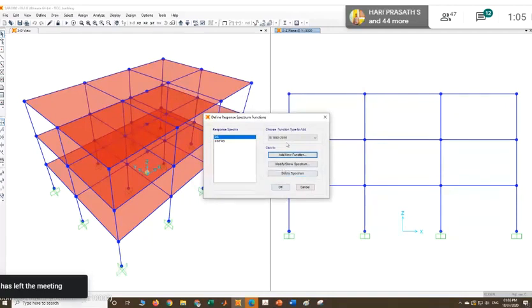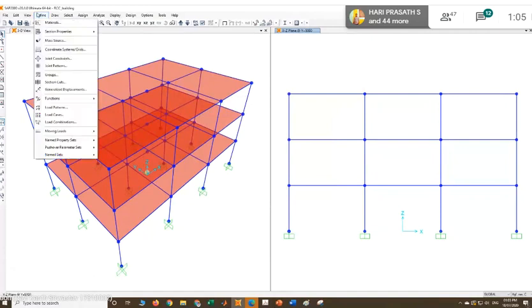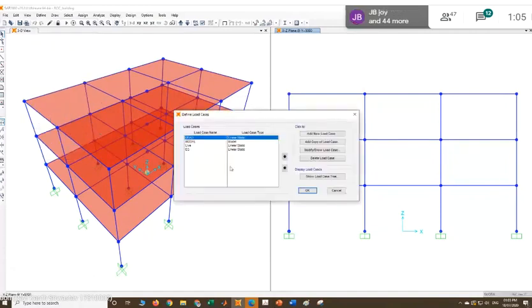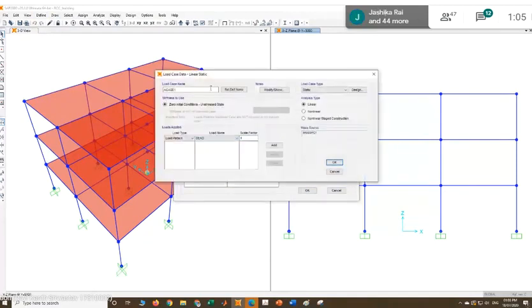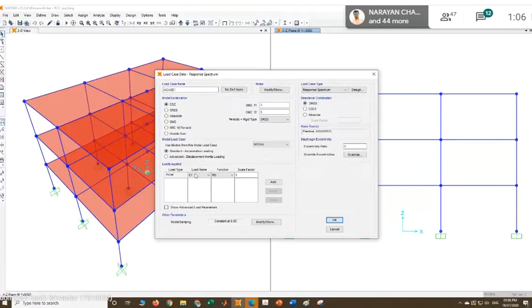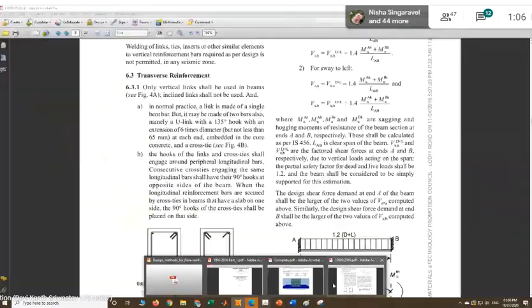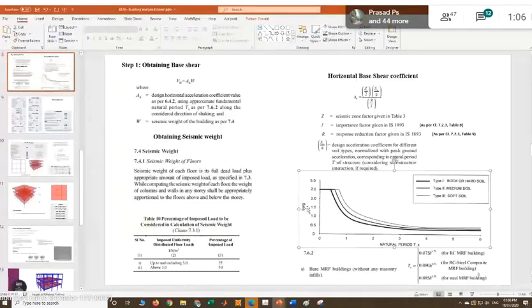Now we need to go to load cases and create a load case for the response spectrum also. Since we are doing response spectrum analysis, we go to load case type and then to the response spectrum method. In response spectrum, we select RS as the response spectrum, which I had already assigned. Response spectrum analysis can be done in one direction, two directions, or multiple directions. I'm only selecting U1 here.